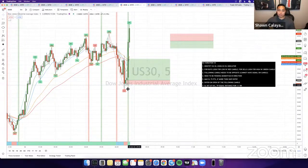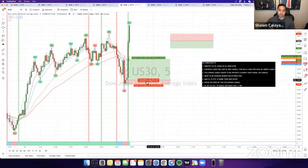It gapped right there off that little push. I had mine set to the settings from yesterday when I was trading Asia session, so my stop loss was kind of tight. It's supposed to be 400 pips down here, but I had it at 200. So that's why it kicked me out at this point.